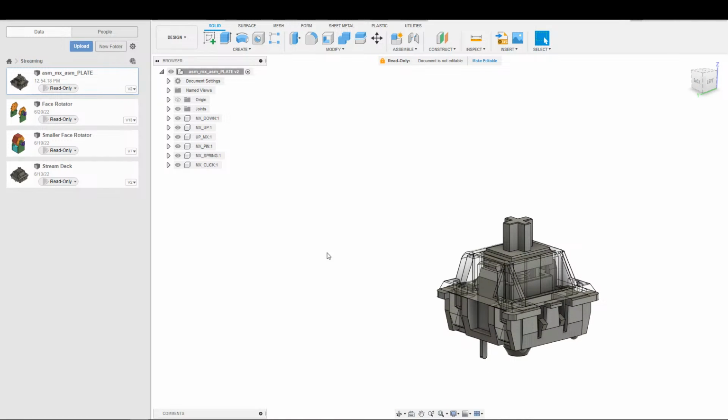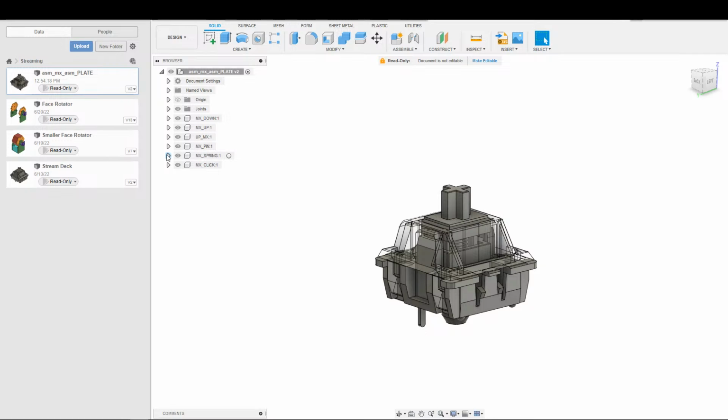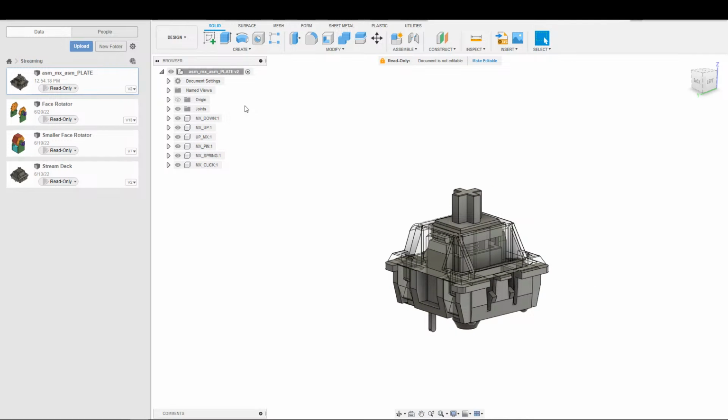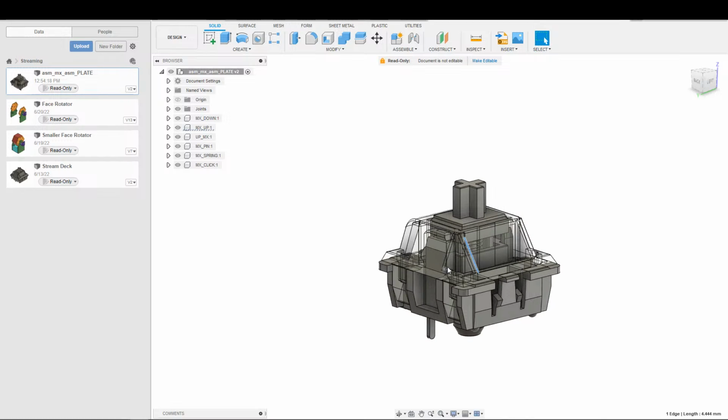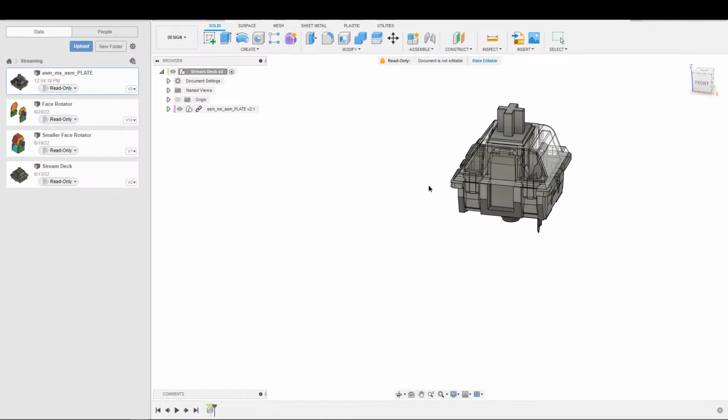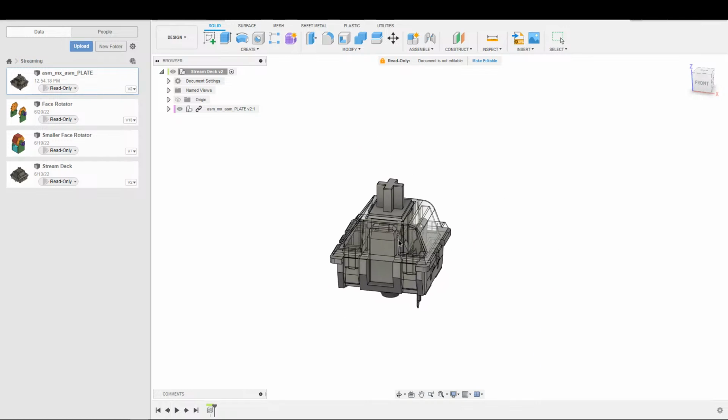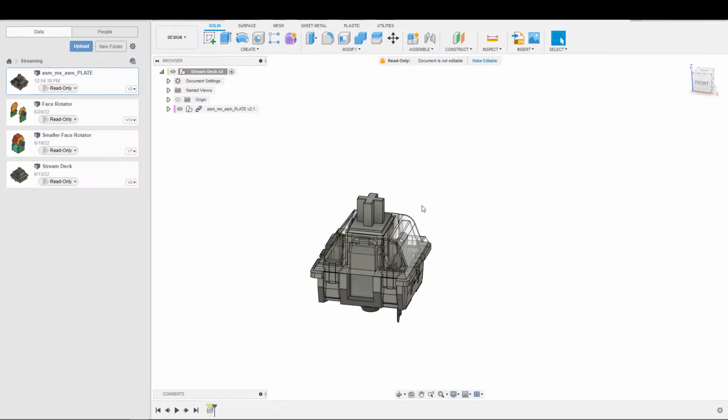The only changes I made from the GrabCAD model, because I think it's just a STEP file, so it doesn't have any fancy stuff on it: this clear acrylic up here that I put up here, so you can see through like the actual switch in physical real life, I just changed that appearance. And then I also made it a rigid group to make sure that it all moves as one. I can't actually drag it on this one because we're still in base definition mode, whatever that is, no history mode. But over here on our actual Stream Deck file, you can see I can slide this all around and they don't separate. So those are two changes I made to the GrabCAD model I downloaded, and we are now off to the races.